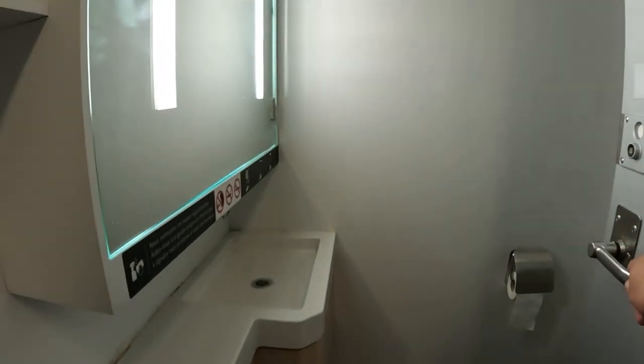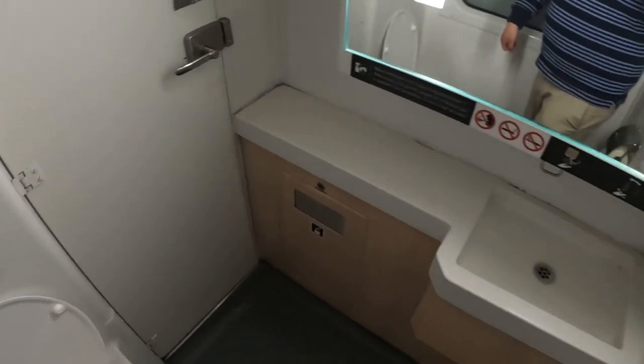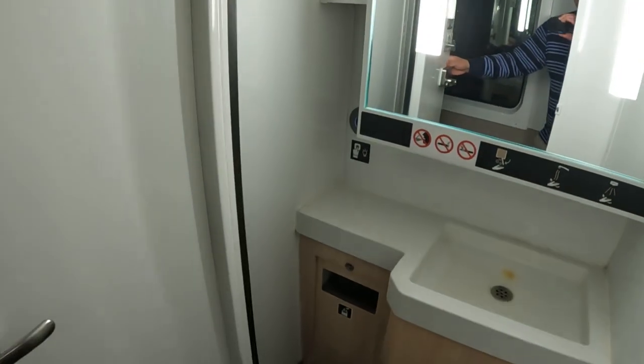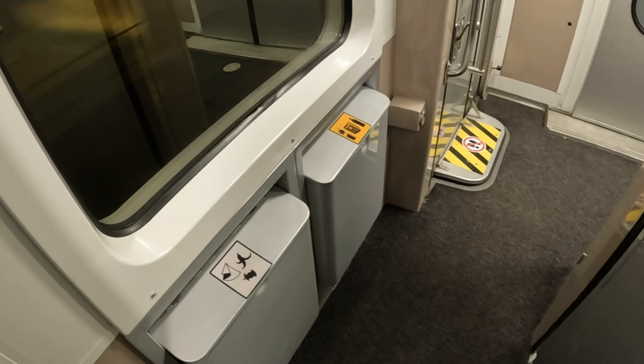At the end of each car, you'll find a toilet. Just remember that it isn't a modern one, aka a hole in the ground, so it isn't allowed to use the toilet during stops at stations. The sink is rather modern though, with touchless flow of water and dryer. Each car has also 2 rooms with just a sink in it, handy if someone is occupying the toilet for too long. And last but not least, you'll find the bins located near the doors.